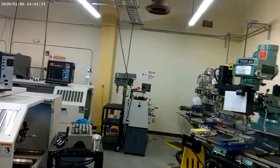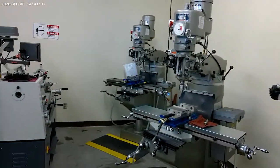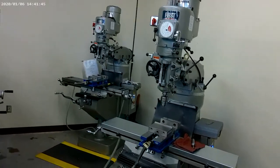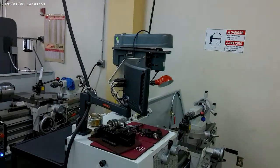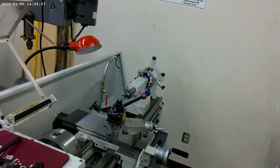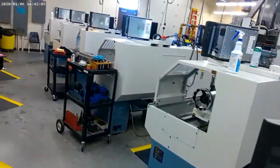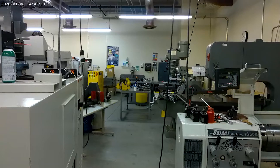And farther down the row here, these are strictly manual machines. Here we have 2 completely manual milling machines, same as the hybrids. They just don't do any CNC work. And here we have 2 manual lathes. Our products are from Select and from ProtoTrack. Everything on this side of the shop is brand new. Now let's go take a look at the CNC stuff.